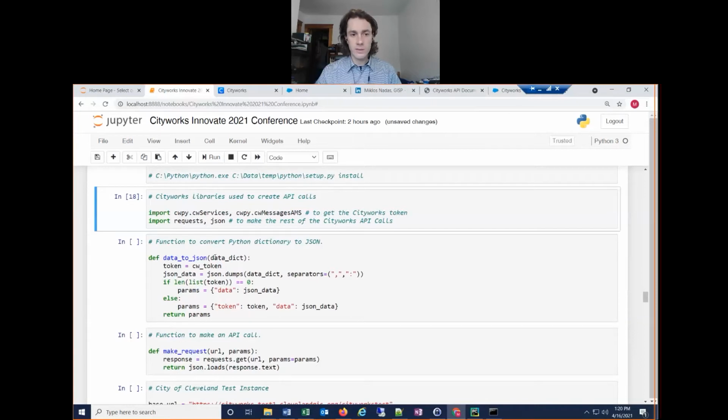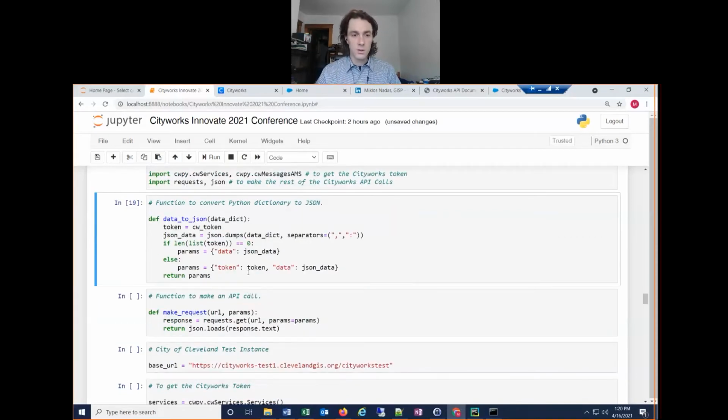I write 2 basic functions for most of my Cityworks scripts. The first one is just converting the Python dictionary to JSON. Whenever we want to send parameters to a URL request, this will take those parameters, convert them nicely, and apply a token so it can authenticate for us each time, rather than us having to log in and enter our username and password.